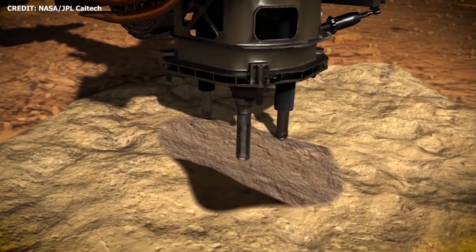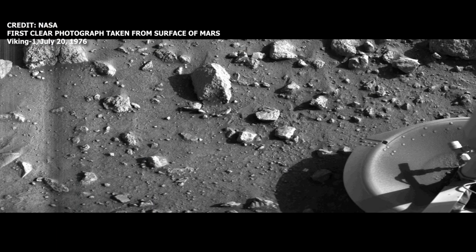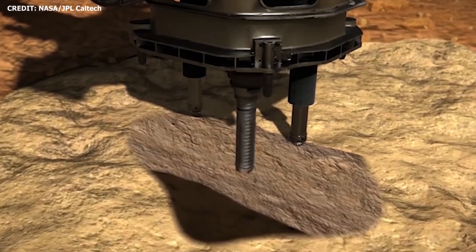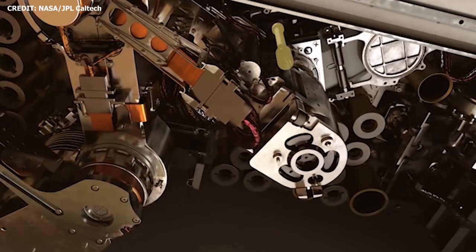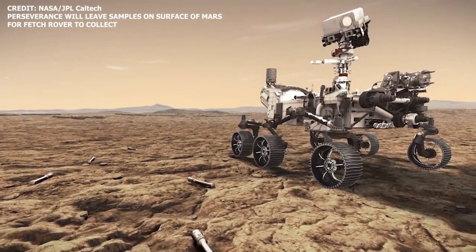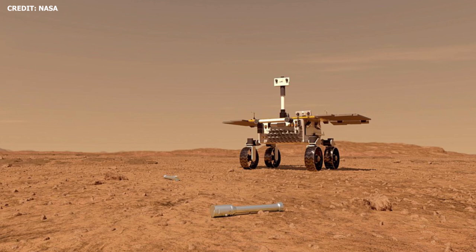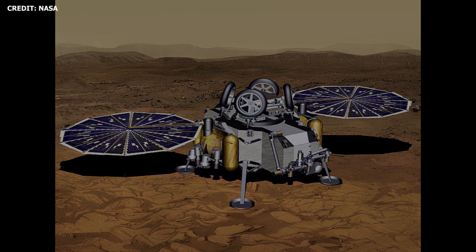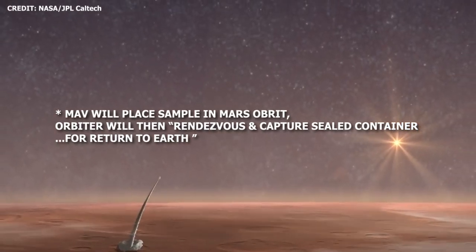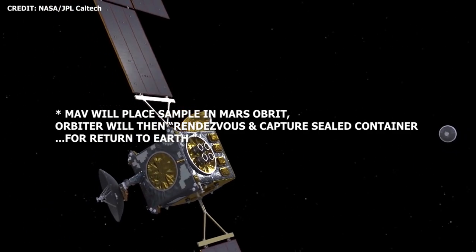Perseverance is sort of the foundation stone of a much larger mission — a Mars sample return mission. While many landers and rovers have touched down on Mars over the course of the past 50-plus years, we've never returned a sample from Mars, but that's expected to change soon. NASA and ESA's sample return mission architecture goes something like this: Perseverance will collect samples using its coring drill and stow them in sample tubes — 43 in all — stored in the rover's belly until a fetch rover comes along. An ESA fetch rover will then collect the samples and deliver them to a lander equipped with a small launch vehicle known as a Mars Ascent Vehicle. The Mars Ascent Vehicle will then rendezvous with an orbiter, which will stow the samples in a capsule and deploy it for return to Earth. NASA and ESA are still finalizing the details of the mission.